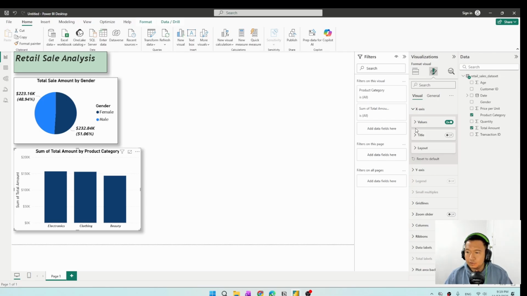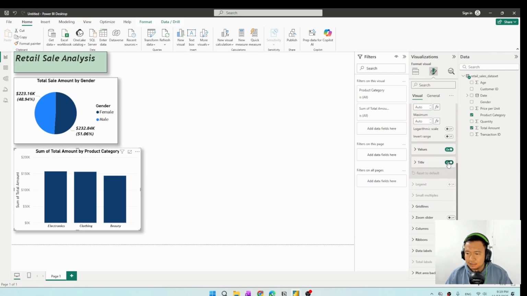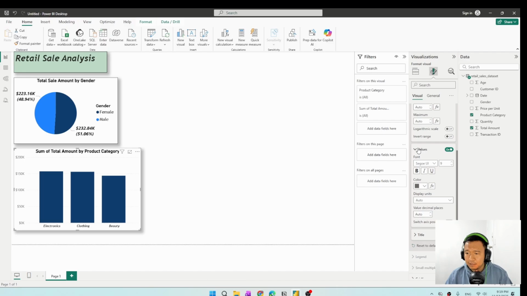If we go to our y-axis and we untick the title, and in the value click on bold or italic and black.